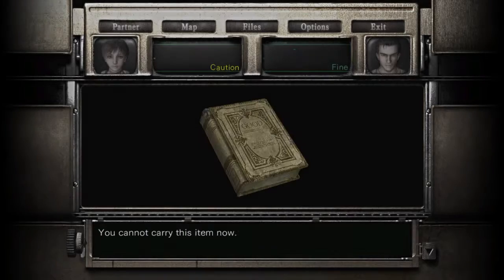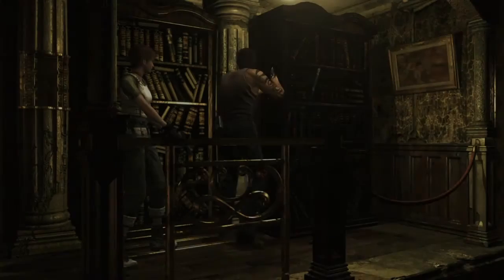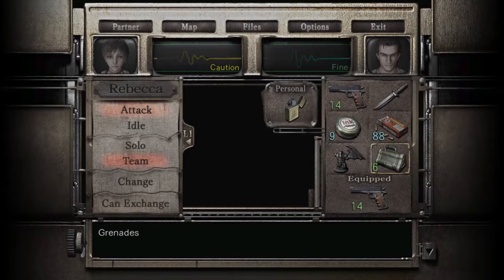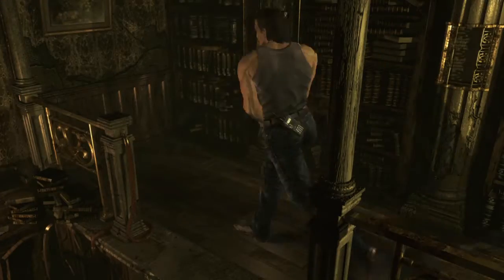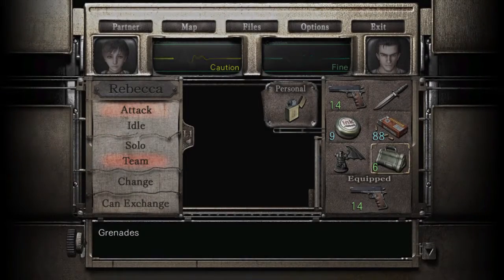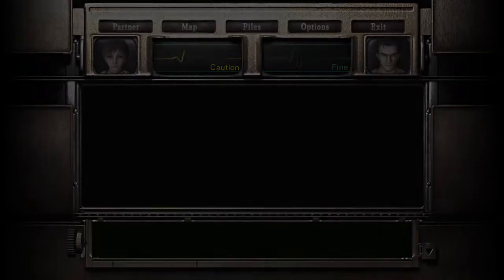Okay. You cannot carry this item now. Oh, really, dude? Really, dude? You want to drop some items, bro? Drop that. Leave those behind. Can't leave it here. What? Yeah, man. Can I leave it down here? I need the book. There's something in the book. Can I leave it here? Thank you.